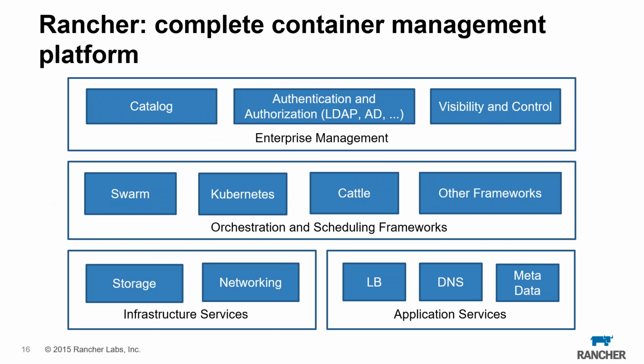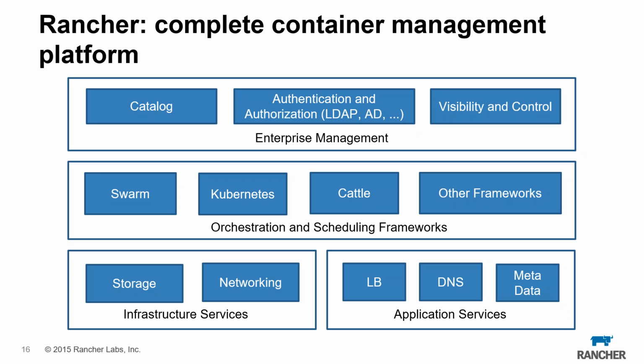So if you think of Rancher now, the best way to think of it is sort of three fundamental layers of technology working together. You have a set of technology around infrastructure services, which deals with how to manage storage or how to deliver networking between the containers. And application services, which deal with things that are needed by the apps to run reliably, like a load balancing service or DNS service, a metadata service. There's a lot more here. You can imagine a database service and other things that could be useful for running applications reliably.